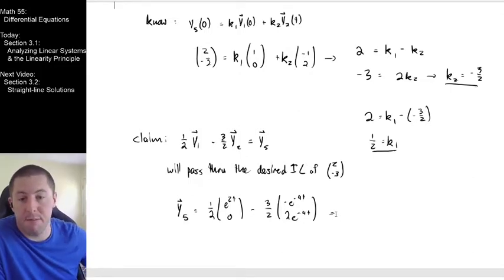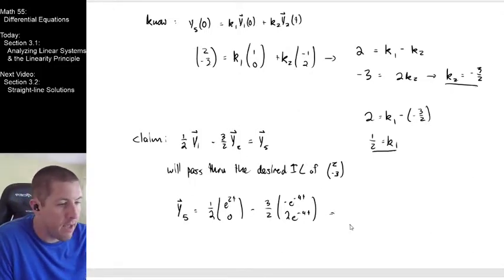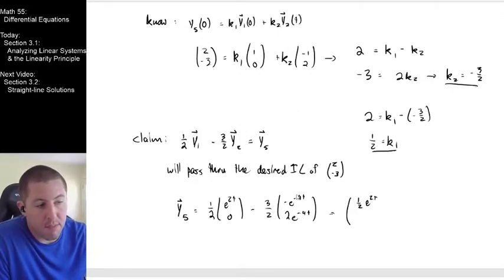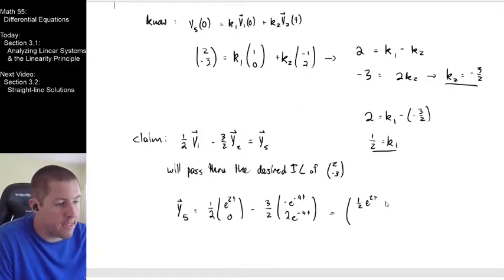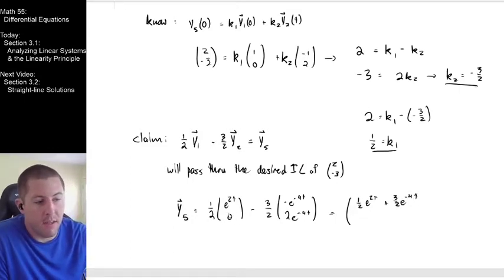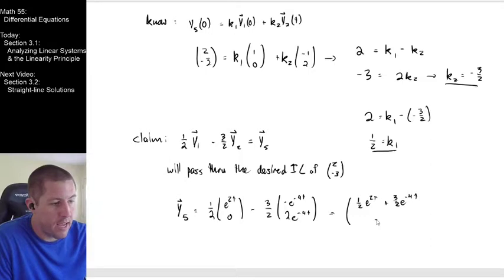So what we're getting for this vector y5 is it looks like I'm getting here 1/2 e to the 2t. -3/2 is multiplying negative e to the -4t for a positive 3/2 e to the -4t. Down in the second term, the y values down here, 0 times 1/2 is still 0, so nothing there. And we're multiplying 2e to the -4t by -3/2, so it looks like I'm getting a -3e to the -4t. And this is what we're claiming our x of t, y of t solution is going to look like now.